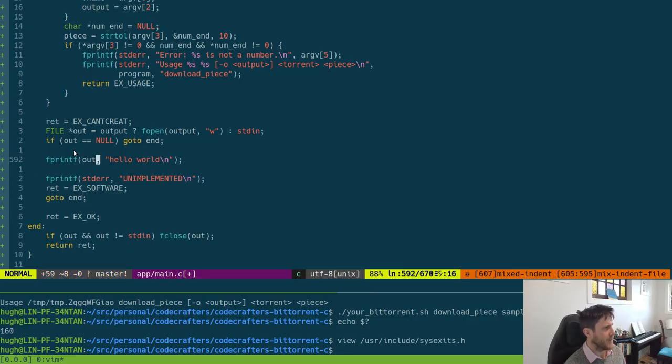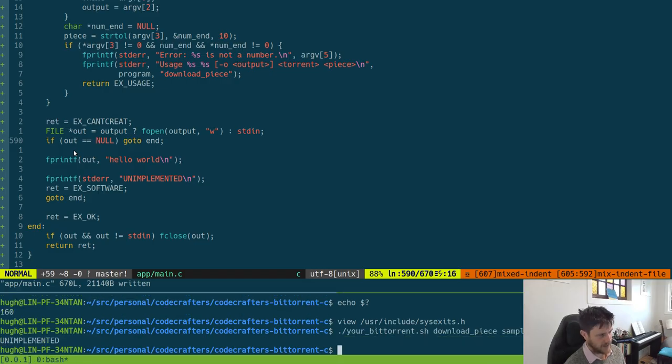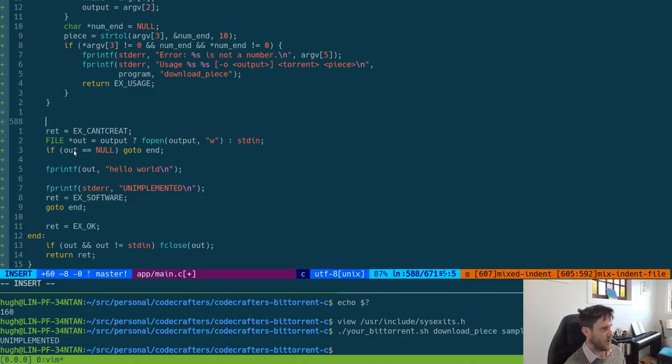Cool. So if we do this, what my hopes are is if I run this command, we get unimplemented, but that should mean that it wrote something out to somewhere. So I guess what I want to do is actually see what we're trying to write. Output equals, it's a file, and this can be called output.